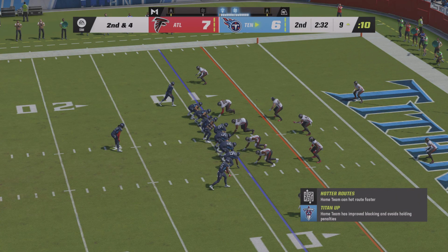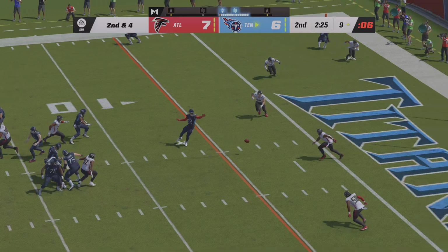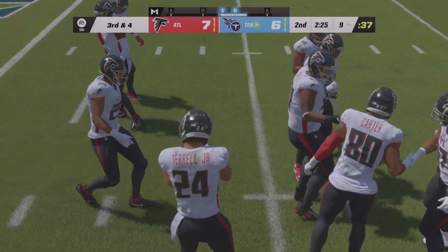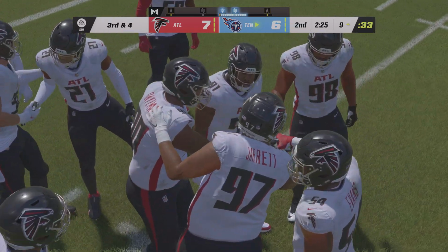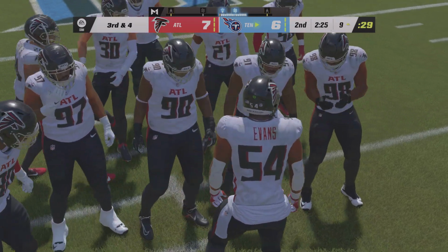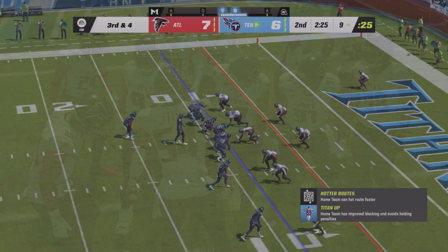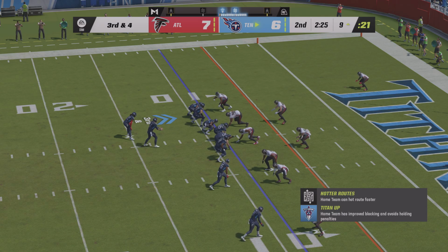This is a 2nd and 4. Ball at the 9. Back to throw, Tannehill. Toward the center of the field, but it's incomplete. They've been playing sound fundamental defense thus far and able to keep this offense from creating a major dent on the scoreboard. Able to force the incompletion, but still waiting for that game-changing play. You feel like it's coming, the first sack, the first turnover. In a sense, they're playing old-school defense right now. The new school defense is what you said, taking the ball away.